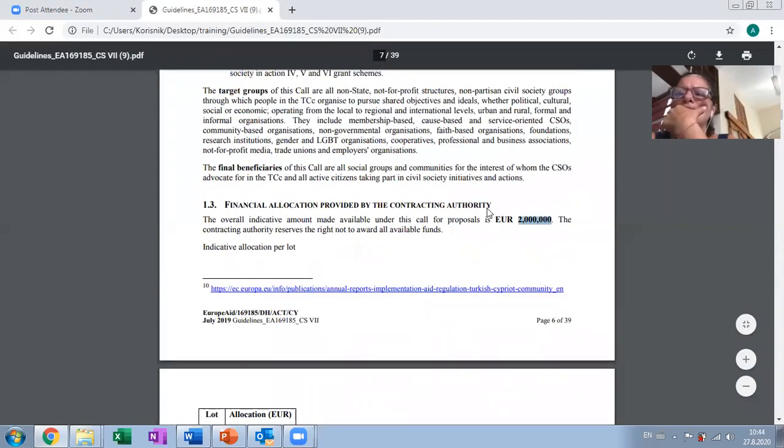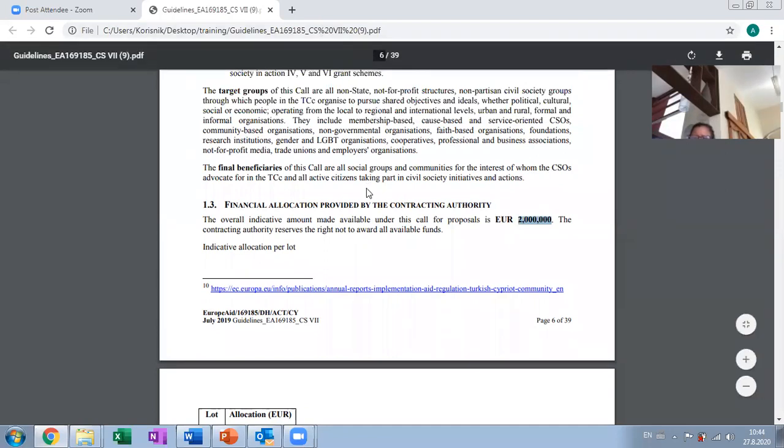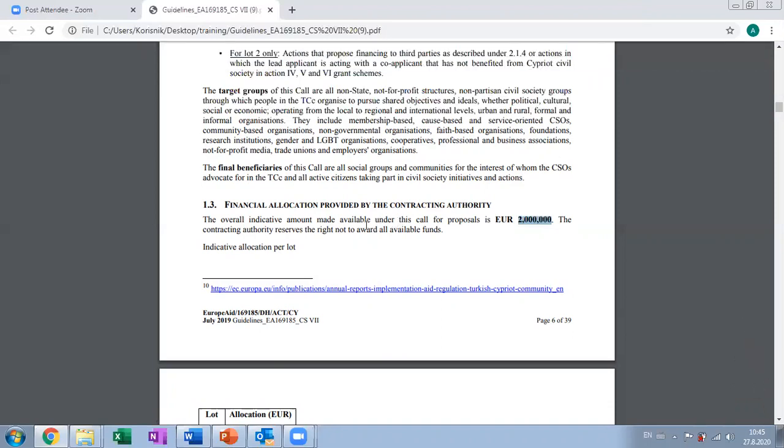So what happens is that a ranking is made. 30 is a threshold regardless of this ranking. And then budgets are calculated, up to 250% of 2 million, that would be 4 million something. All these budgets are calculated, and this is how the concept notes that fit into this 250% of the available budgets are invited to submit their full applications.